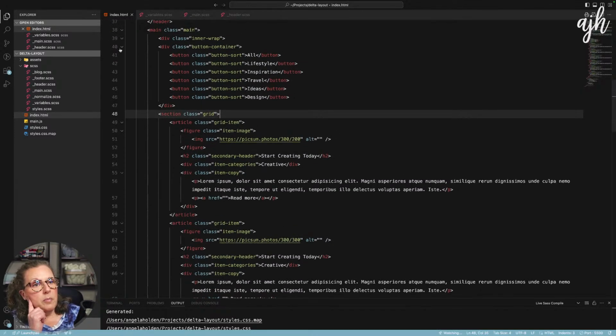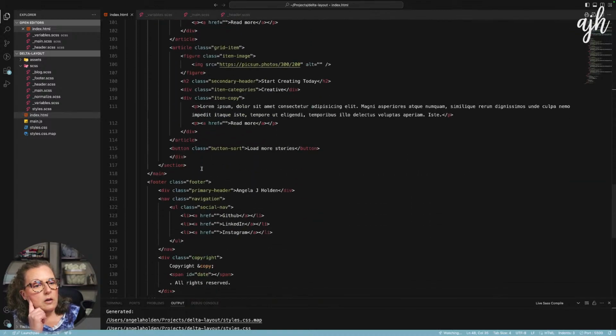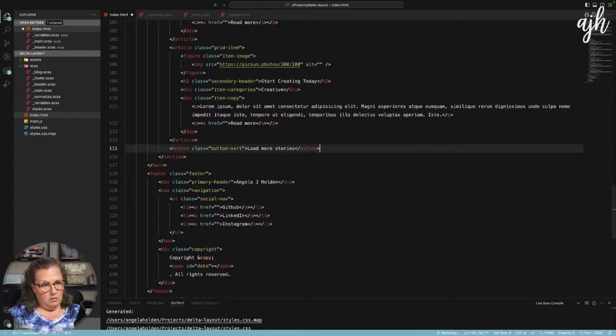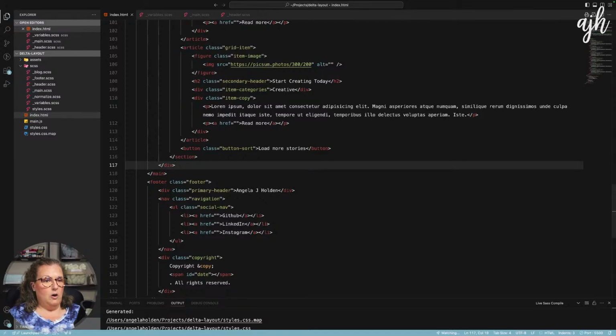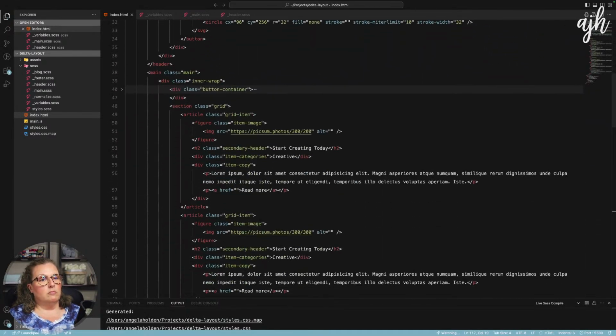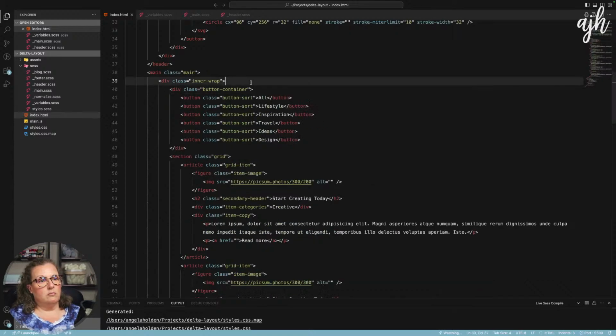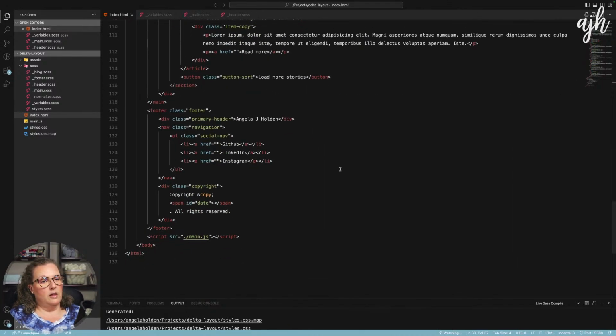So here's our button container. Oh, I think this is supposed to go on the outside of the section. Okay, there we go. And then we'll do an inner wrap here as well.